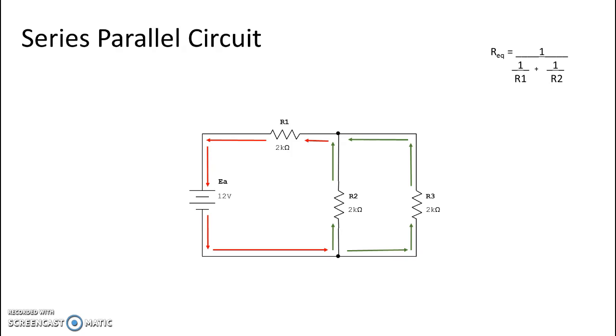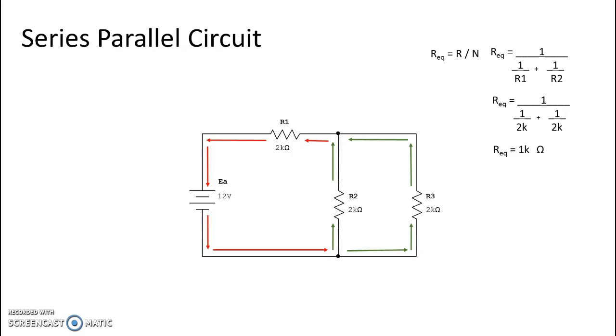In this case, all of our branches have only one component, so we have our calculation with just R2 and R3. We find that our total resistive equivalent, or the resistance of our parallel, is 1K ohms, or 1,000 ohms. As we've discussed before, this can also be expressed using the R over N method.